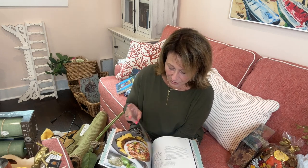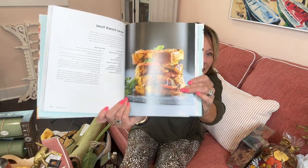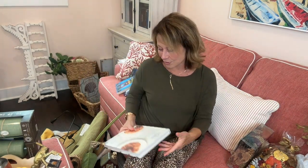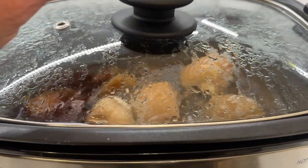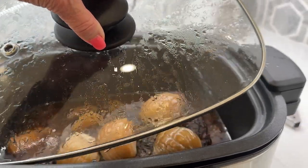But they also entertain, you know, here, look at that one. Savory French toast. So anyway, I picked this up as a gift, and I just thought I'd show it to you. I'm sure I can find a link for that on Amazon, but I'm gonna take the lid off for the first time. Hopefully not steam my phone.